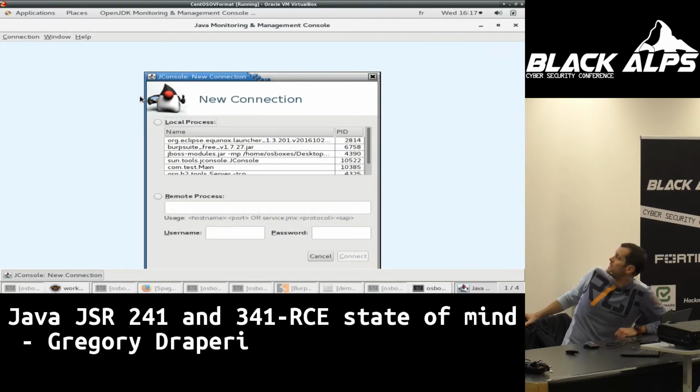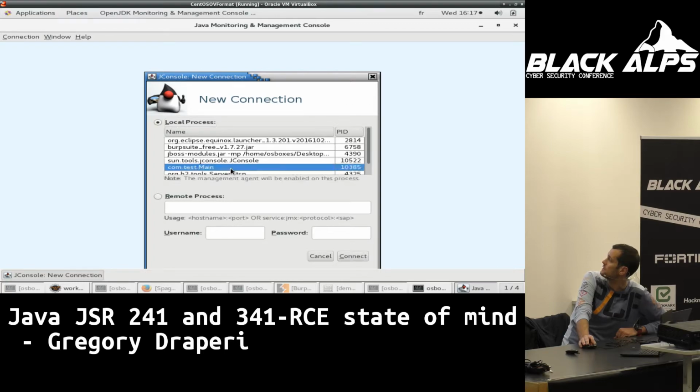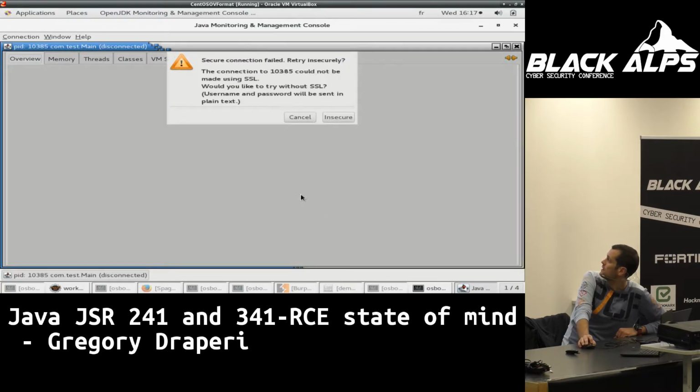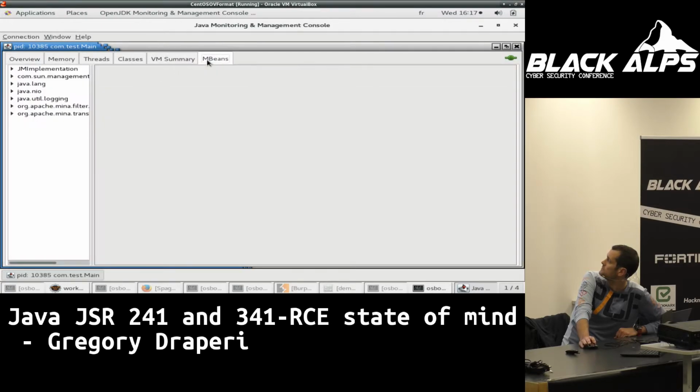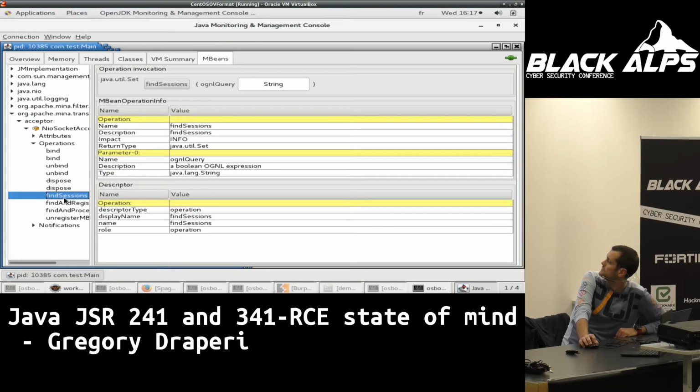What MINA does, it exposes some classes, and one of these classes has one function which is called find session, and you can see the OGNL query. So basically if I put some Java code execution, it will execute without any issue.